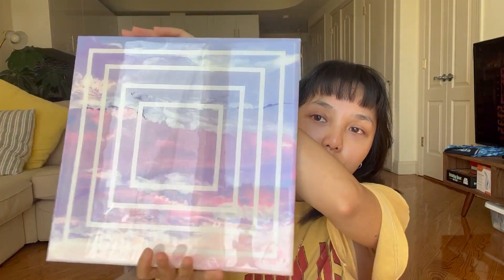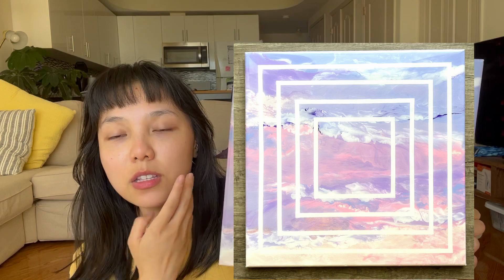I wanted to experiment and make it a little more fun, so I started incorporating geometric shapes into my fluid acrylics paintings. This is one of the first ones I did of that style. It's supposed to be a sunset sky, so I incorporated purple and pink gradient colors because I love those colors. I made some clouds and then created a geometric shape. It's very glary because of the resin, so I'll insert a stationary picture that doesn't have the glare so it's easier to see.